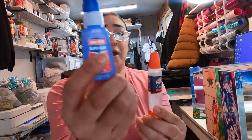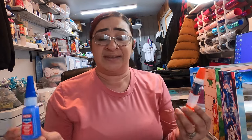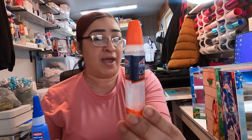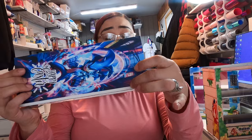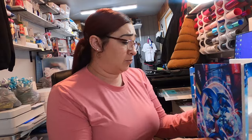I pretty much covered everything you're going to need to build a nice machine. For the glue, I mentioned the hot glue gun. I tried two other glues — one got real sticky and could stick to your hands and was a whole mess, and the other didn't dry fast enough. You need your glue to dry fast enough to hold your walls and sides up. So I recommend the hot glue sticks with the hot glue gun.